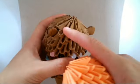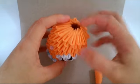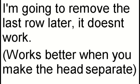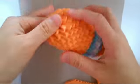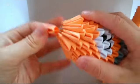On the last row, we're decreasing all around. Each piece goes over 3 points. If you can't fit it on, just finish here. But I'm just going to add the last row on. So every piece is going over 3 points.